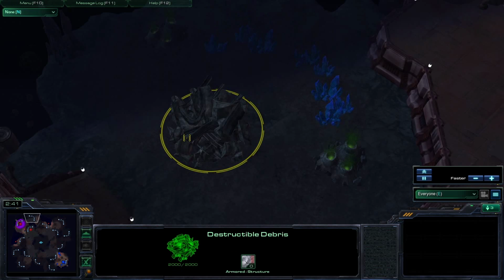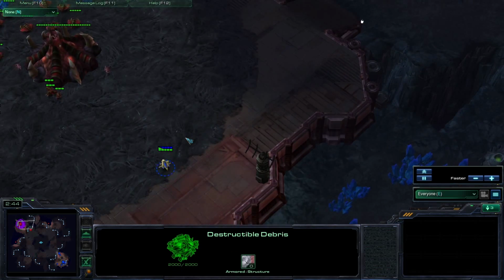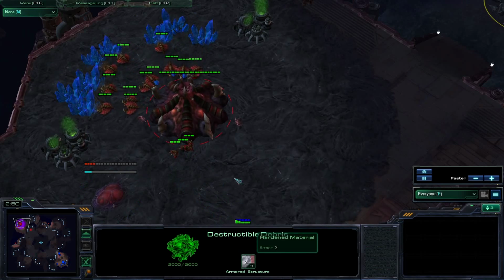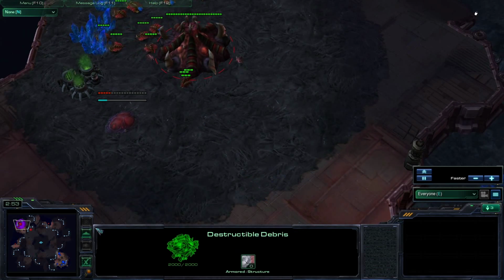And it's not enough to just get some Zerglings and break it down. It takes a lot of time. Since he has 3 armor, my Zerglings deal 2 damage each. It will take a long while.